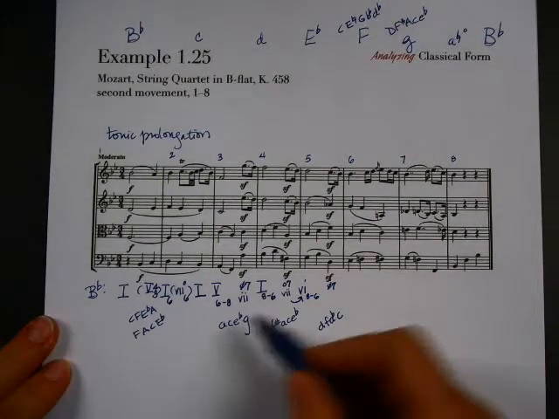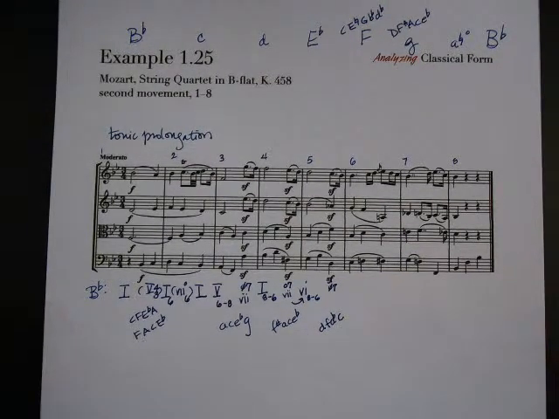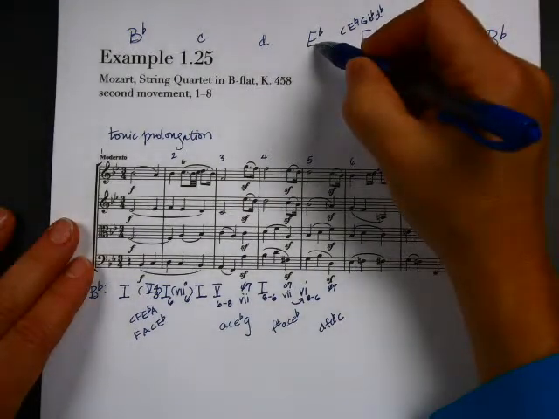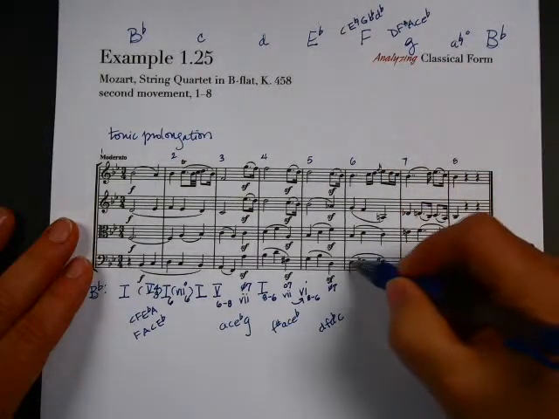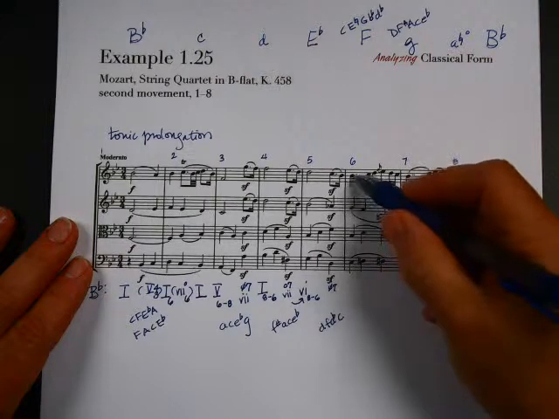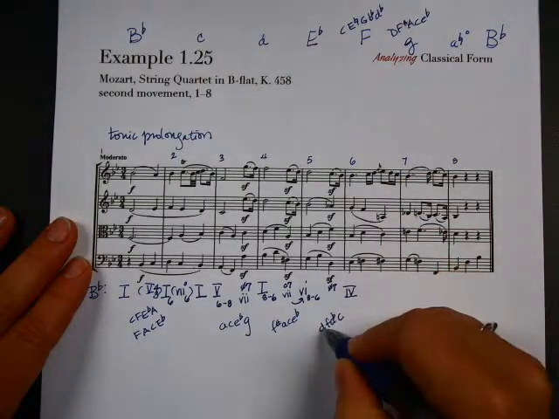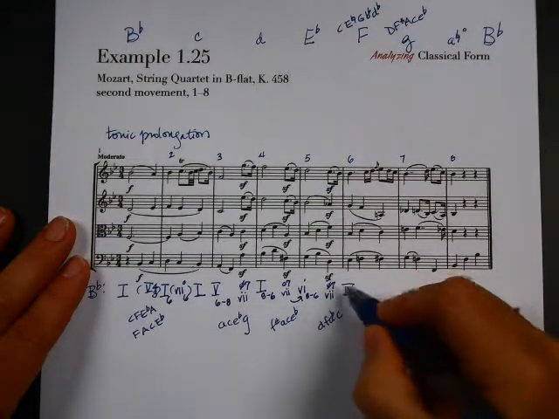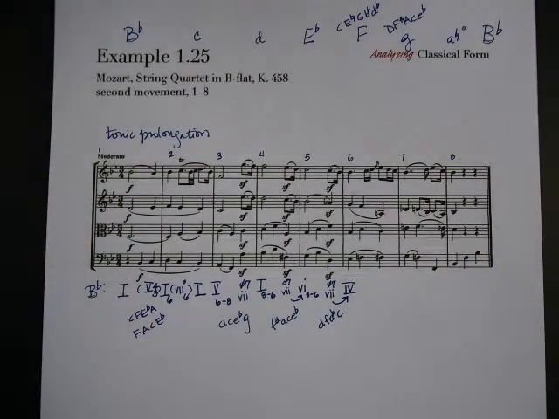If D, F, A flat, C resolves as a half diminished 7 to a major triad, I expect it to go to E flat. E flat is the subdominant in the key of B flat. Downbeat of measure 6: E flat, B flat, G, B flat. There's the 4 chord. So this D, F, A flat, C is the half diminished 7 of 4. There's the arrow showing that the half diminished 7 chord is resolving to the 4.